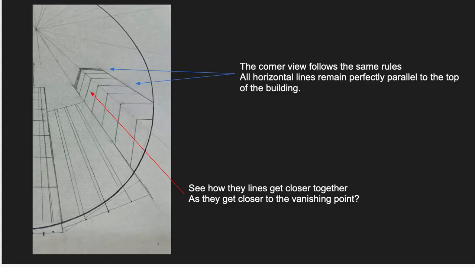And then, just like with any other building, all those horizontal lines that are going across have to be parallel to each other. So the red arrow is pointing to the left side of the building, and every window is parallel to the top of the building. And the blue arrows are pointing to the right side of the building. Remember, we're seeing a corner here, and all of those windows are parallel. And notice that they line up with each other. So you see a million little arrowheads going down.